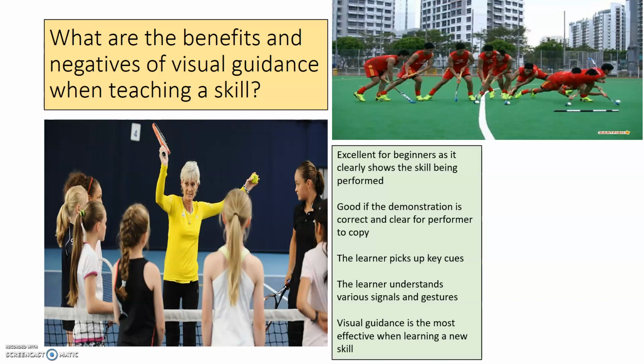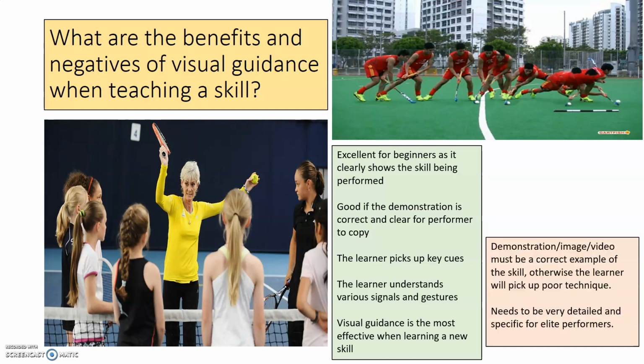Okay, so hand gestures and signals can sometimes help in regards to visual guidance. And ultimately, it's seen as being the most effective way in helping learn a new skill. If we can see it being done, it's much more clear to us than listening to it. What are some of the negatives and disadvantages maybe of visual guidance?